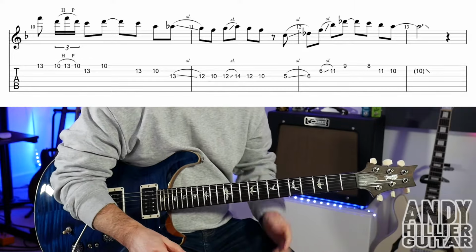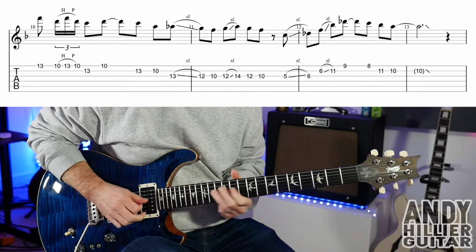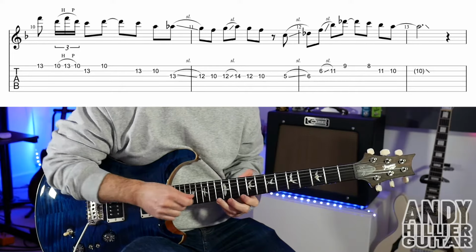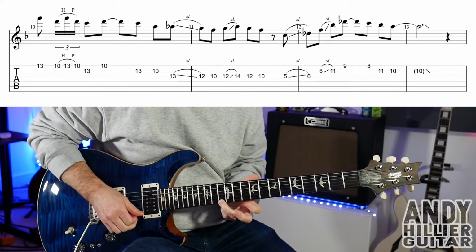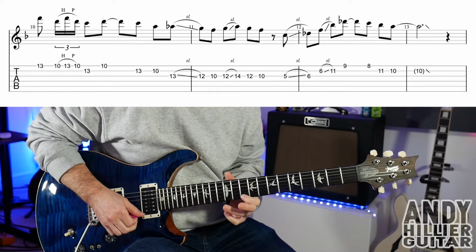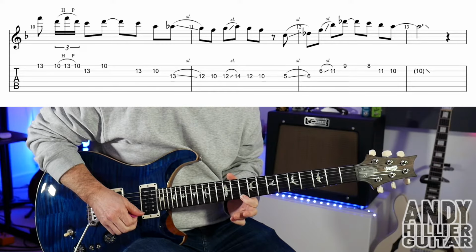On to the next line. This is a cool little lead line. It goes like this. I like this line. Starts off with E13, I'm using my third finger, then E10 with my first finger, and hammer on to the 13 and pull off back to the 10.